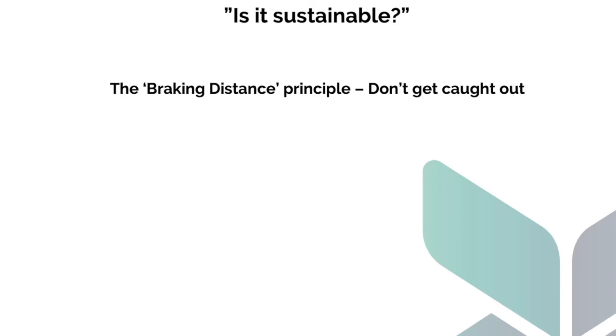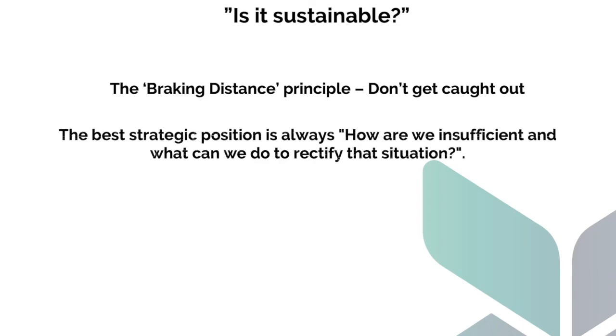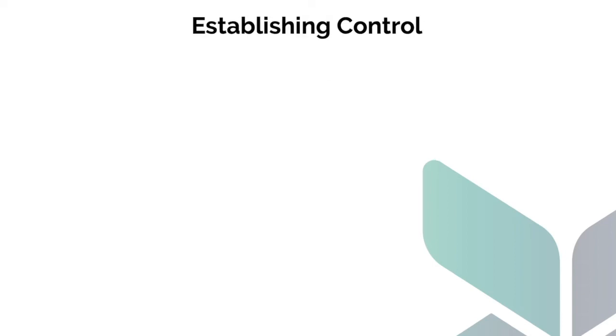And it's the same thing in business. If you leave enough distance, i.e. you think far enough ahead and you take accountability, you won't get caught out. And the best strategic position is always: how are we insufficient? This is across the board, not just in business. How are we insufficient, and what can we do to rectify it?